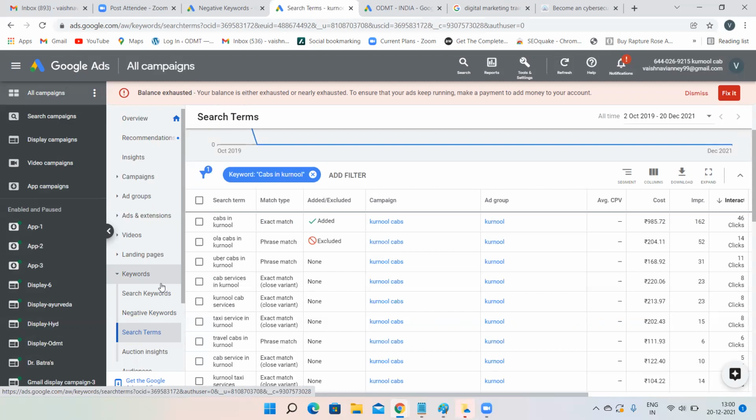Concentrate on all this. And come tomorrow, please create a Google Ads account and try to run a campaign. Then only start creating campaigns. Don't add budget. Simply just you start creating campaigns. After that, you can go for live campaigns. So as of now, create a Google Ads account and come tomorrow.